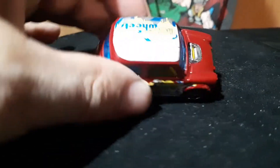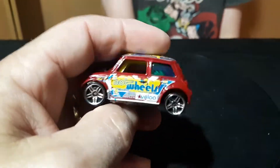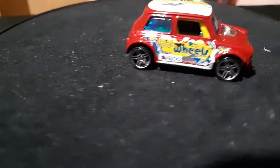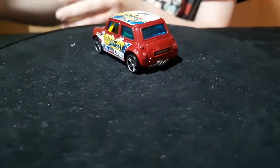And this one here just says Hot Wheels on it — it's just a Hot Wheels. That's another opening body — metal base with a metal body, metal on metal. Just that light-colored one had a plastic body. That's the only one, isn't it? No, this one here has a plastic body too.